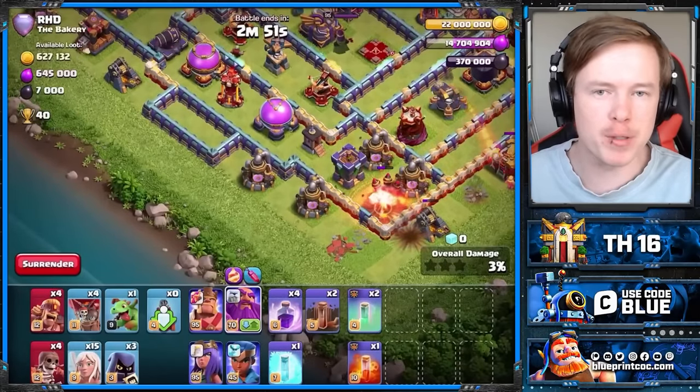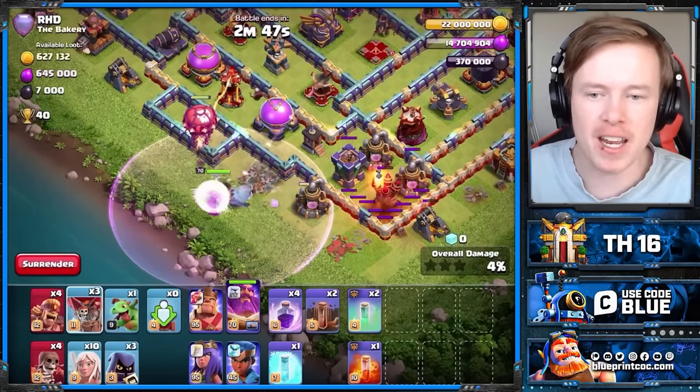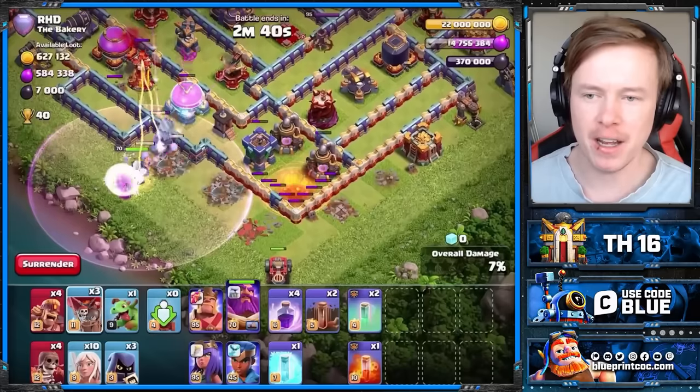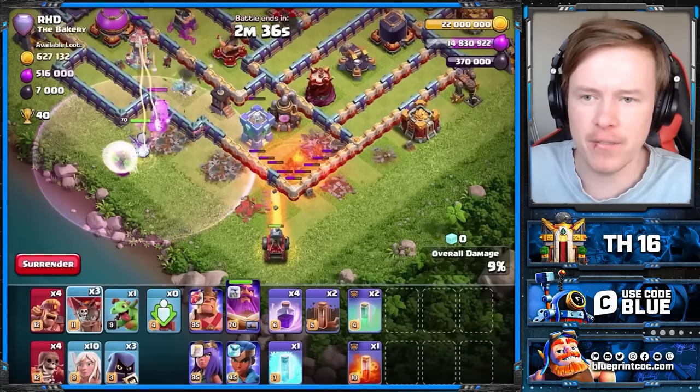So we use two super barbs, one to get rid of the mortar for the flame flinger and the other just to check if there's any corner Teslas. I should probably drop one super barb in this army and bring a mixture of barbs and archers. So the warden walk's coming in the middle here, tanking for the flame flinger nicely.